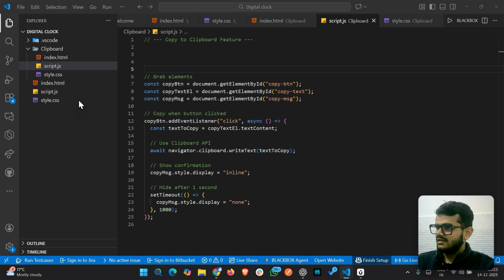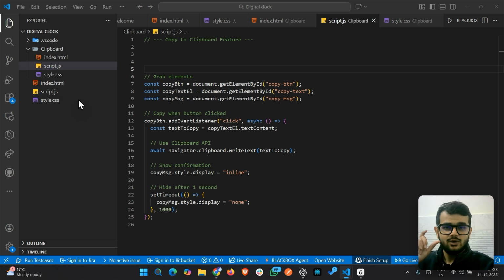We have copy text, button, and message. Again, this is up to us. What I can do here is say const copy button equals document dot, depending upon whether it's an ID or class. Let me just check. I think most probably it's an ID only. Yeah, so document dot get element by ID.